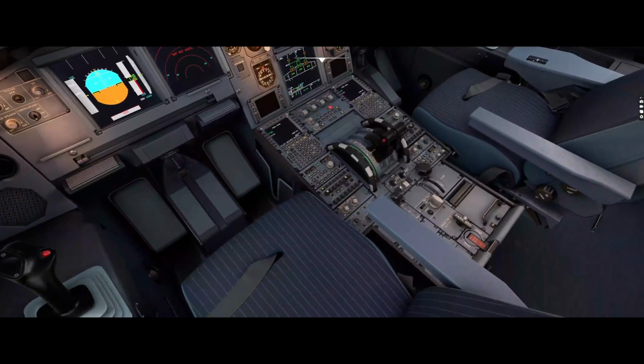Next up, we'll just check that these are all in the right position. So engine 1 and 2 we can both see are off. Our switch is set to normal. Our flaps are retracted and our spoilers are disarmed. Our rudder trim is currently set to neutral, so just reset that. Your parking brake is already on, which is great. And your gear lever is stowed, so it's not extended. Perfect.